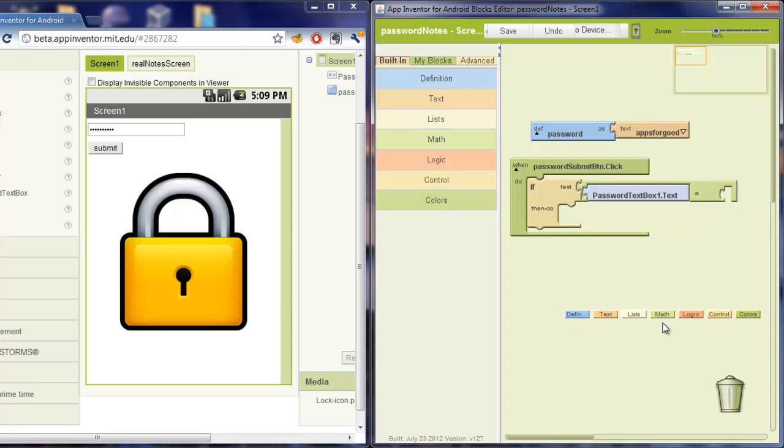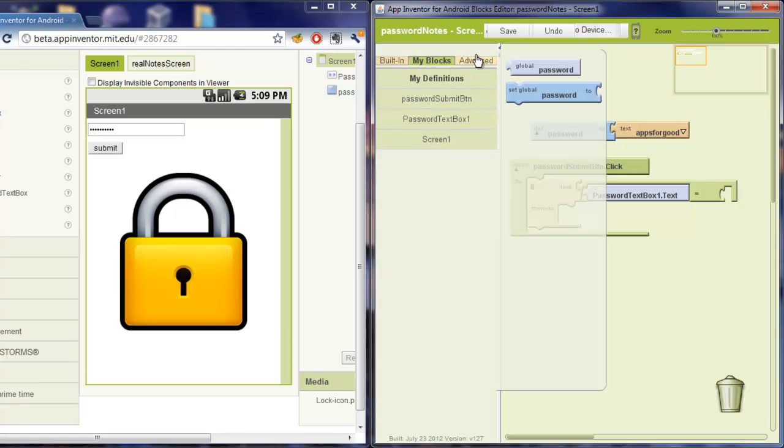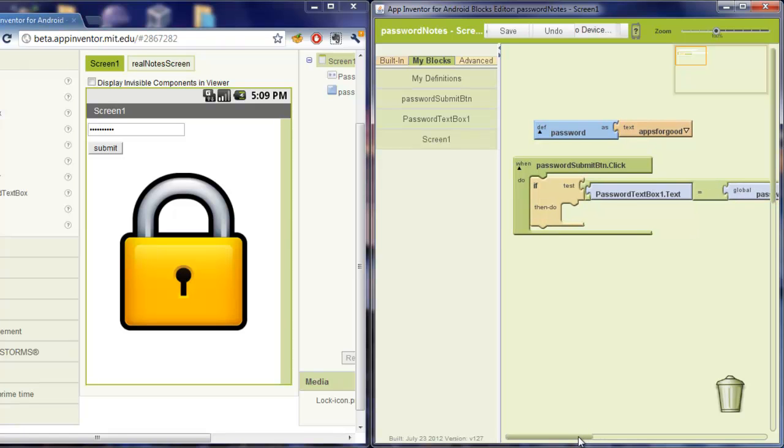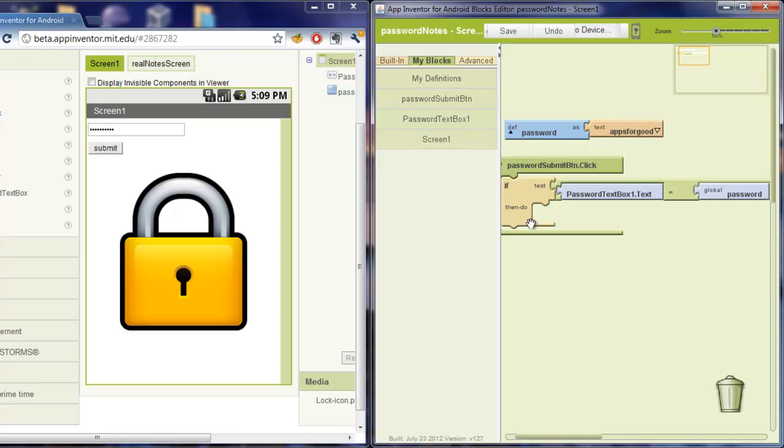So now what we're doing is, if the password that the user enters is the same as our password, so if I go to my blocks, my definitions, and I use the variable, which is just holding the password that I've created, then we can go to the new screen.